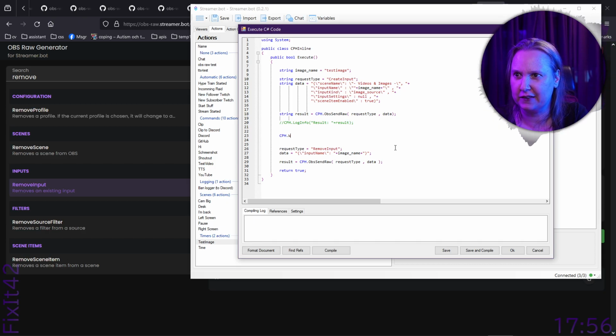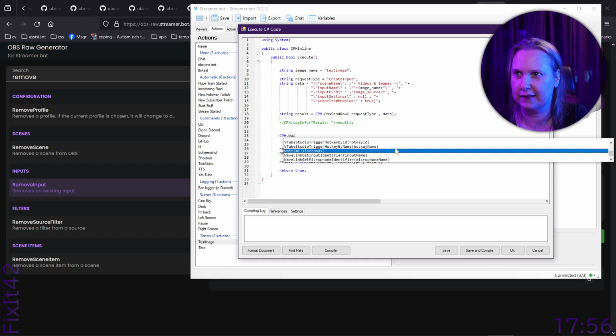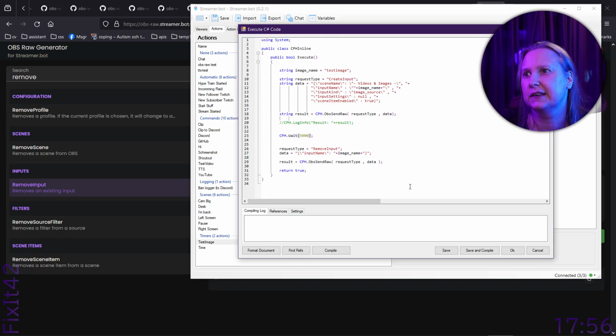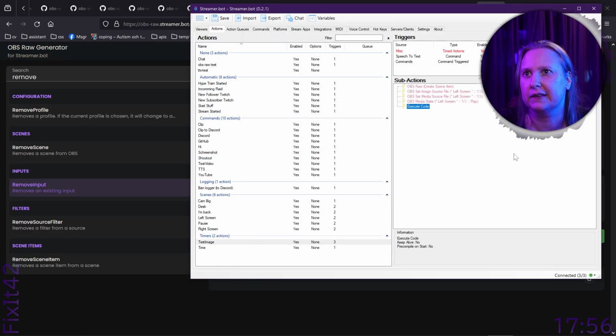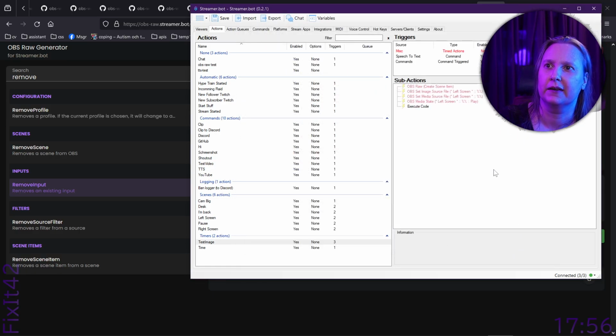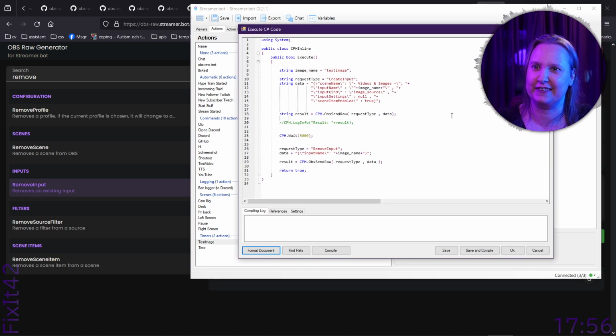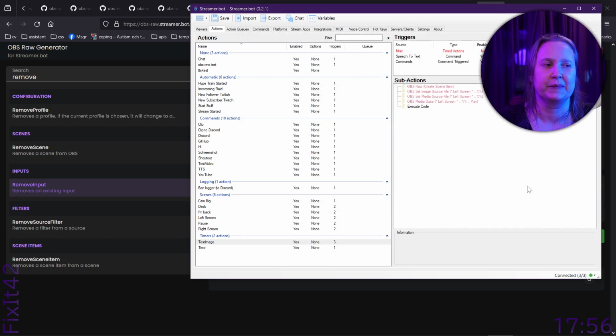CPH dot, I think it's wait, semicolon, and let's do 5 seconds there, and let's see. No, I didn't click the save, just to test. Yeah, so if you compile and click OK, I don't get these 2 buttons, but whatever, it works.